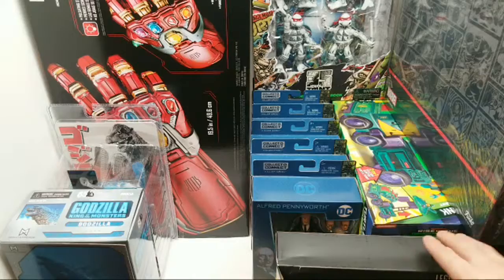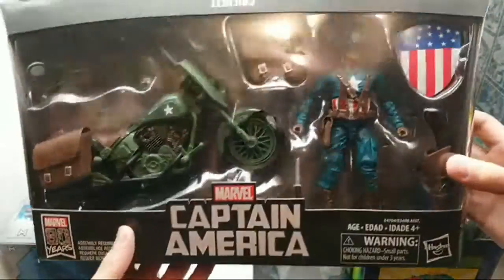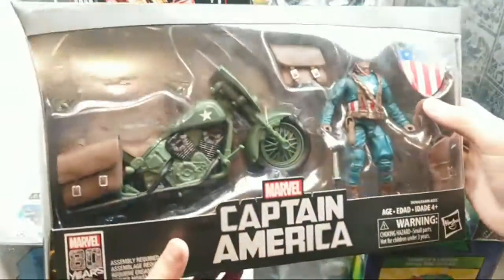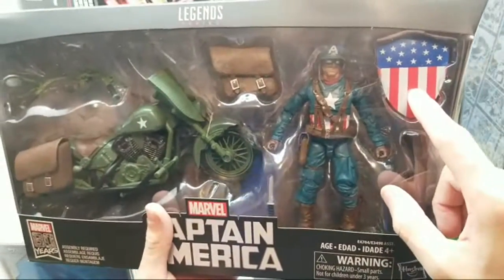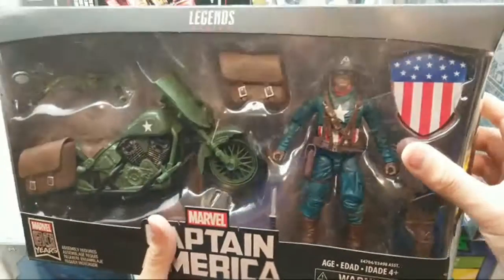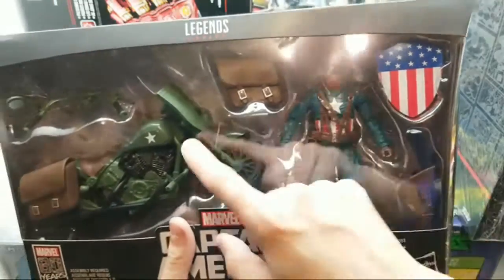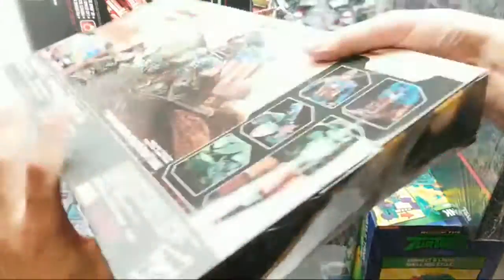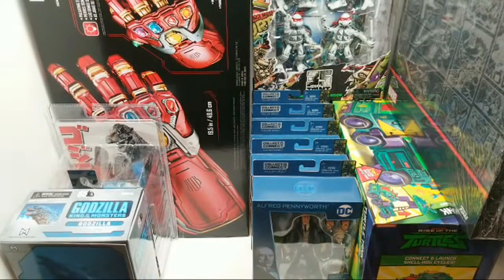Okay, so moving along, found this at GameStop, and I was so excited. Look at that, Captain America. It's from the comic book as opposed to the first Avenger, but it's kind of a mix of both. If you remember Captain America, the first Avenger movie, he had a shield that was just like this, and an outfit similar to that. And then, of course, he drove on that World War II bike. But if you'll notice, in that movie, he was already wearing the full-blown Captain America outfit by the time he rode in on his bike and jumped over and got captured by the Red Skull on purpose, obviously. But this is kind of halfway in between, which is also why it doesn't say Marvel Studios and First Avenger on there. Okay, I'm gonna keep going. Sorry that we had to do a part 2.